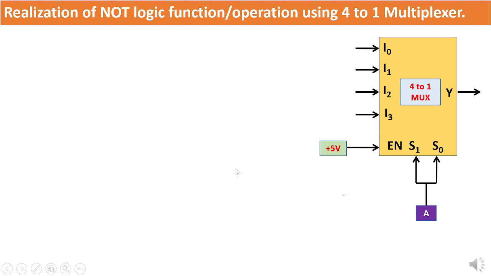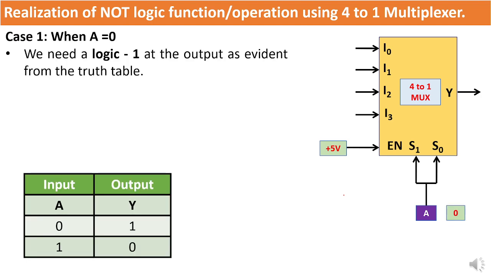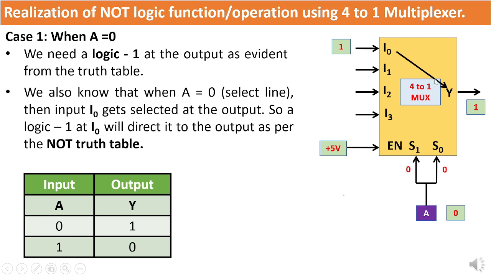Now, we can proceed with our attempt to implement the NOT logic using the multiplexer. We'll begin by focusing on the select lines, which are combined to create the NOT input and designated as A. In this setup, we connect A to logic 0. Consequently, the input line I0 is now chosen to determine the output. To adhere to the truth table of the NOT gate, which necessitates a logic high output for a logic low input, we establish a connection from the input line I0 to a logic high. This logic high signal is then routed from input I0 to the output Y, as illustrated in the figure below for your reference.